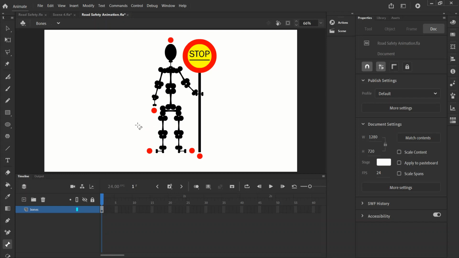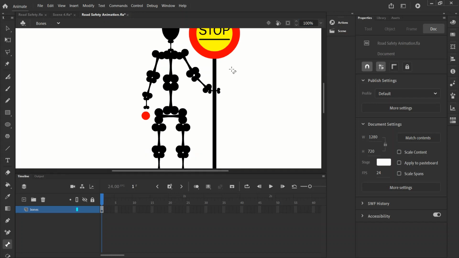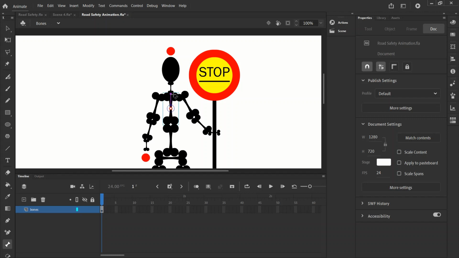Now, when we're setting up the bone tool to rig the character, we choose a central point, like the chest or the stomach, and then we extend out to all the other parts of the body from there. So in this example, we'll extend from the chest to the neck, to the head, to the control point, and then from the chest to the upper arm, lower arm, hand, stick, control point. Same on the other side. And then as we go down the body, chest to stomach to pelvis, and then down through the legs. So I'll zoom in. Let's start with the chest, up to the neck.